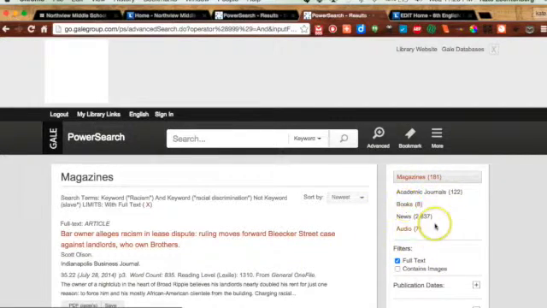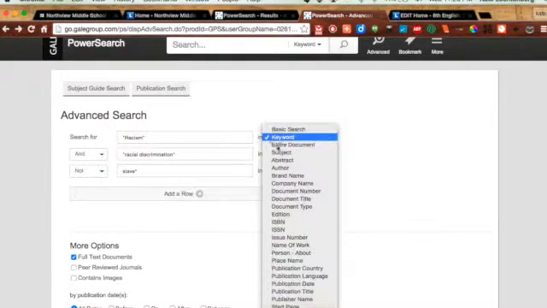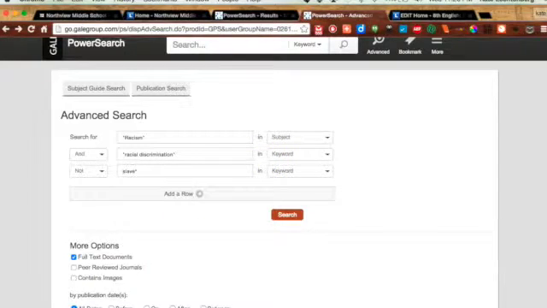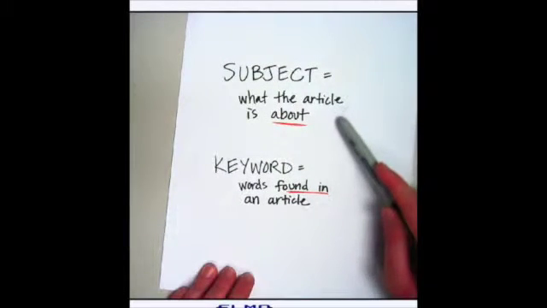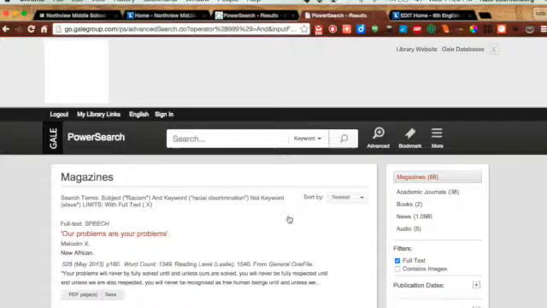Actually, this time I still have pretty close to 3,000 results here. So that's great, but I still might want to narrow it. So I'm going to go back, just hit the back on my browser, and they're still there, and I'm going to change racism from a keyword search to a subject search. Okay, and we'll see what that does. So remember, the subject is what the article is about. The keyword is just finding words that are found in an article. And what you see is that cut it way down. We're just over 1,000 results now. And so you see that when you change to a subject search, you're going to get fewer results because they have that label as being about it.